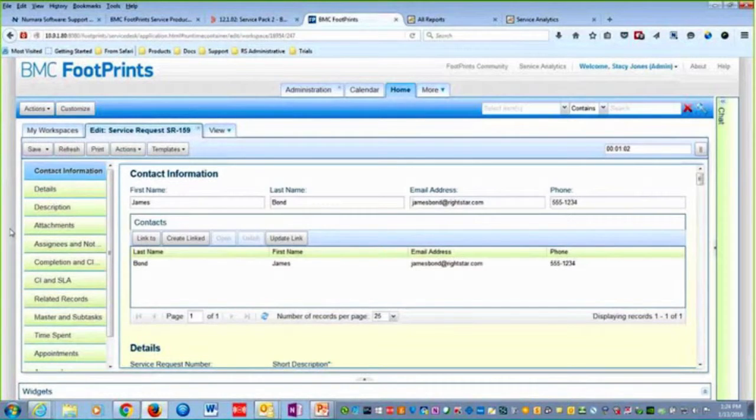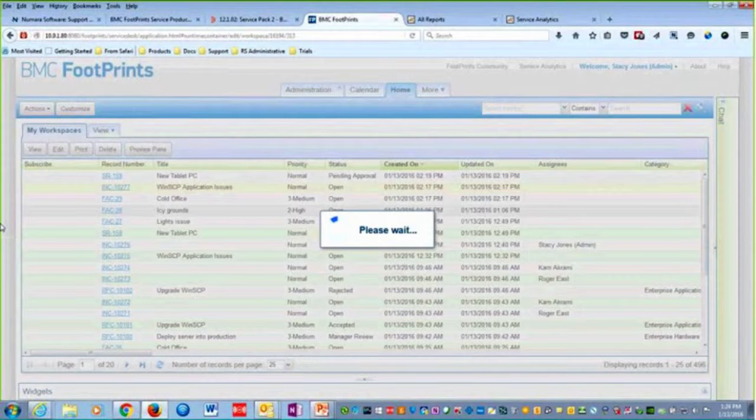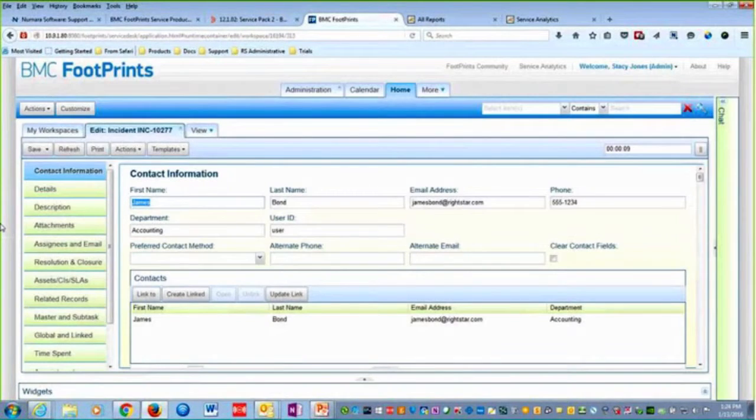Going here at the top. So that's that service request. I'm just going to close this one, and we can look at a few of the other items that were in here. So I had the service request. I had the incident for the application. So the end user was experiencing an issue with WinSCP. Here when I go into incident 10277, it's going to look very similar to my service request form. So you can make them very similar, or they can be very different. Again, you'll have the ability with that drag and drop to decide what it needs to look like.